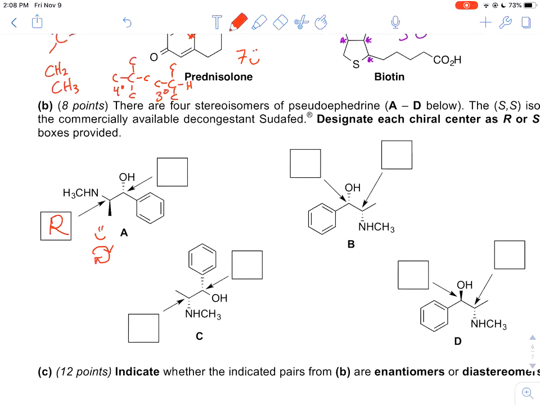Okay, next we have a carbon with a hydrogen that's coming forward, so we're looking at it the wrong way, which we can deal with. Oxygen is priority 1. This carbon is connected to a nitrogen, so it's going to be priority 2. These are carbons connected to just other carbons, that's priority 3. It looks like S, but because this 4th priority is sticking towards us, we're looking at it in the wrong way, so it looks like S, but is actually R.